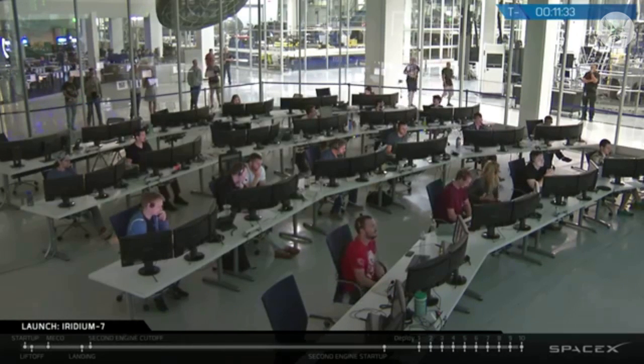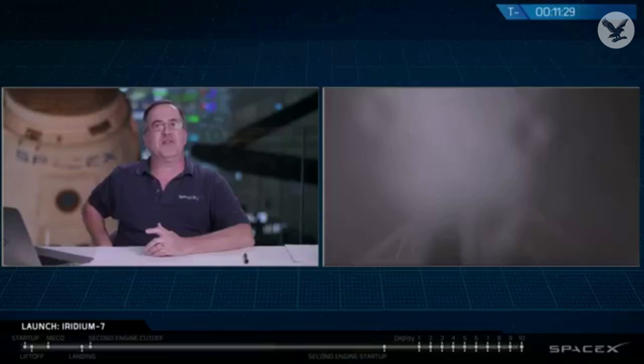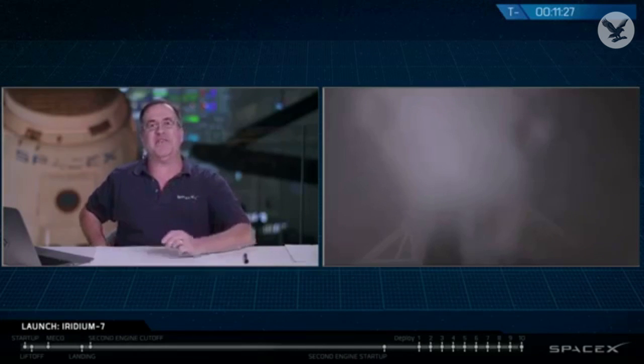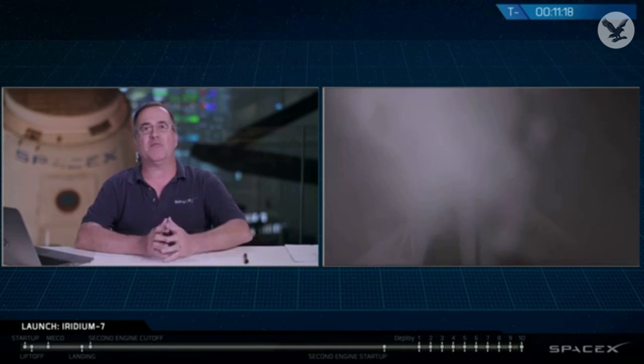Today's launch is from Space Launch Complex 4 at Vandenberg Air Force Base. Now we'd show that to you, but it's all fogged in right now. There's a shot of it. You're actually looking at the bottom of the Falcon 9 rocket. Now the Vandenberg launch site's about 225 kilometers northwest from where I'm sitting in the SpaceX factory.